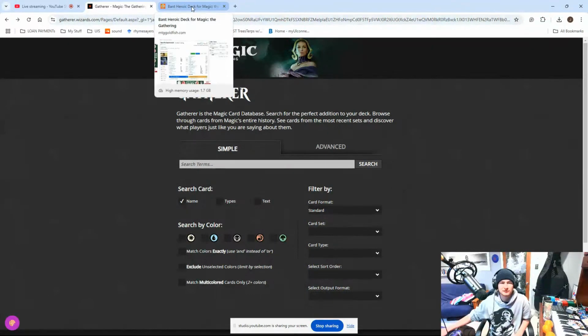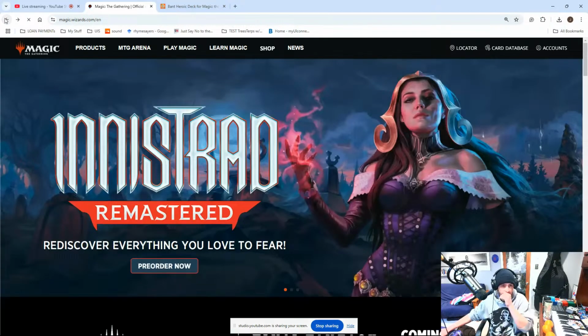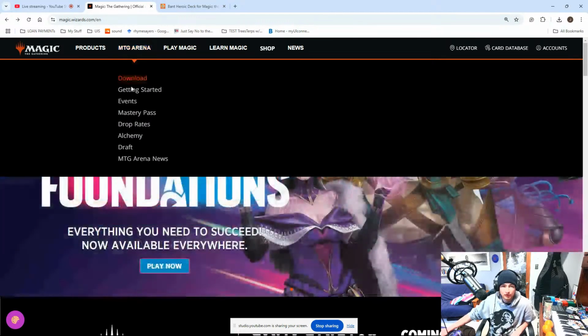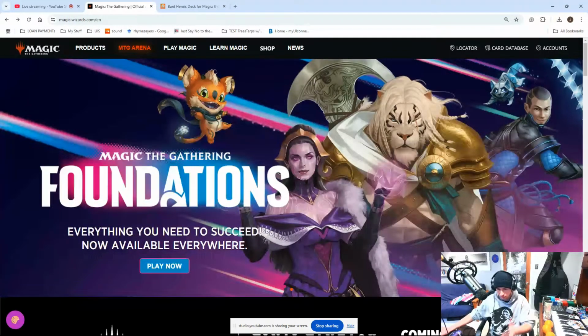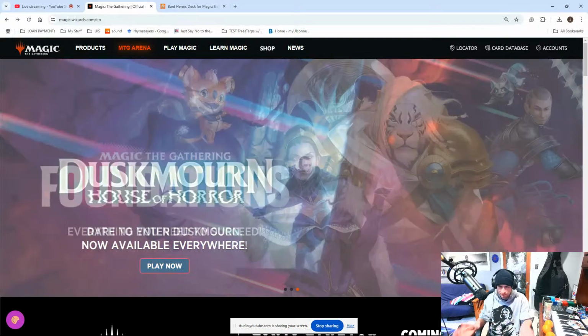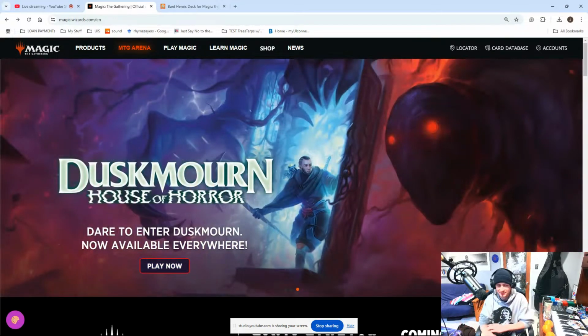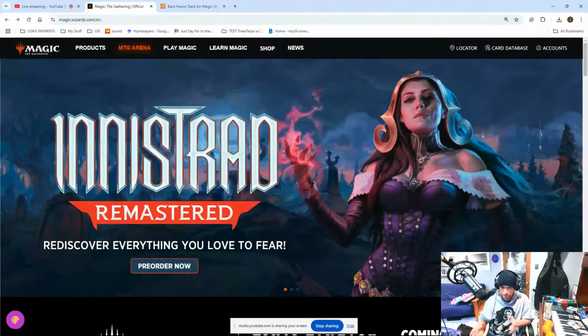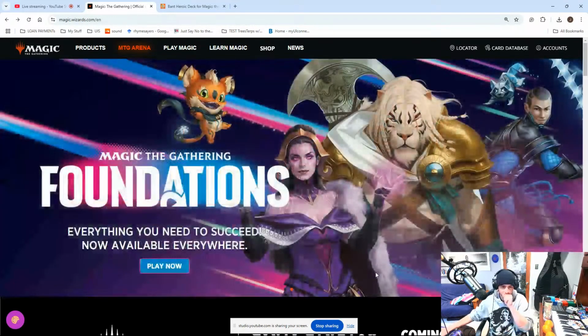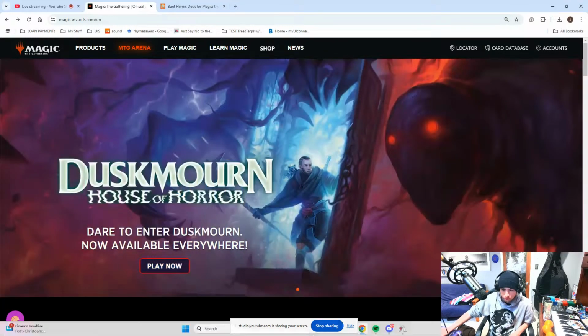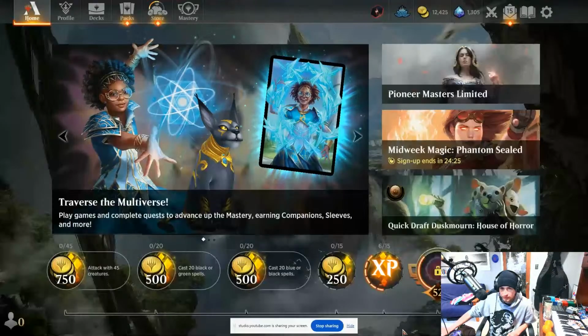get familiarized. Also, the other thing that's really nice about this website is Magic Arena, a free platform where all the cards are available. You do have to slowly work your way into collecting them. Actually, I can't say all available. The cards that are in standard and mostly some of the newer formats are on there. None of the ancient cards are on it because it's a newer platform. Some of them are, some of them aren't. However, Arena is one of the best tools that you can use to explore Magic.